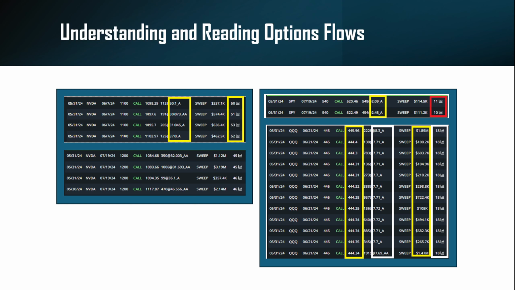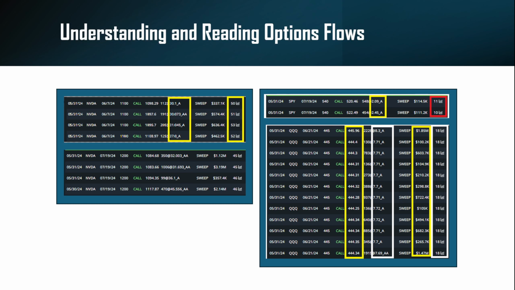It's just important to read if they're buying or selling, basically. If that said B or BB, bid or below bid, then I would think that that contract is either being sold or being sold to open, versus ask or at ask, which would mean that they're buying those contracts and opening them. So if you're bullish on Nvidia and you see those calls show up on the left side, then it means that you're on the right track and you could probably be bullish with these guys. You feel a little bit safer, more solidified on your bias. Yeah.